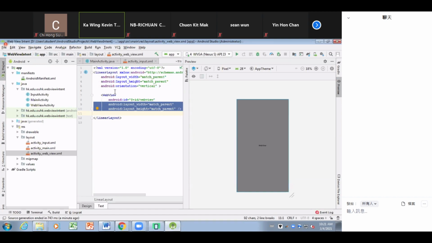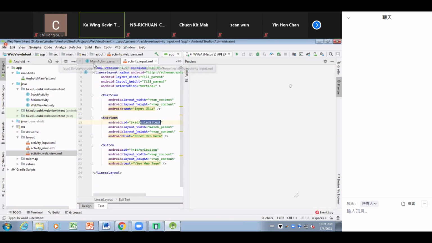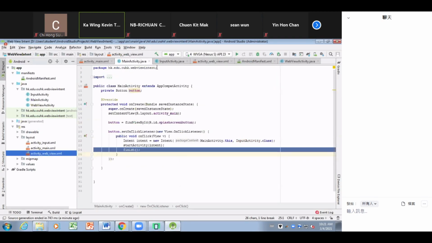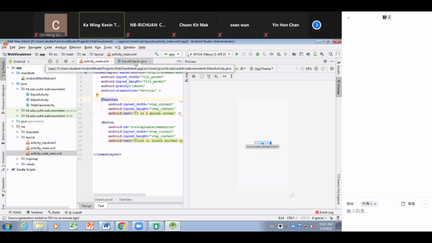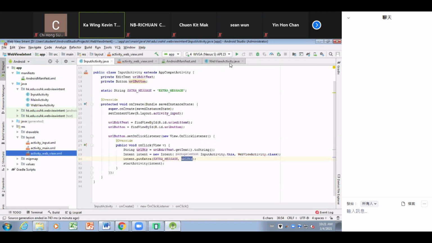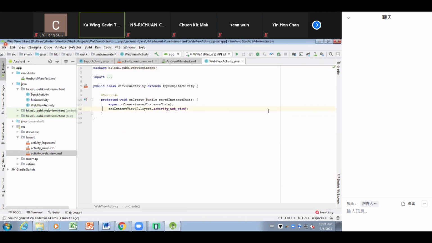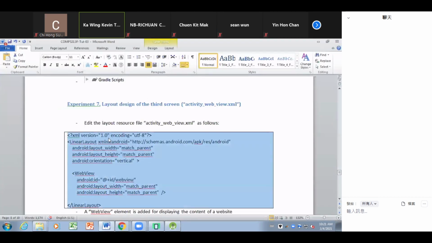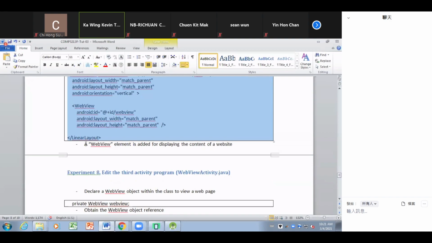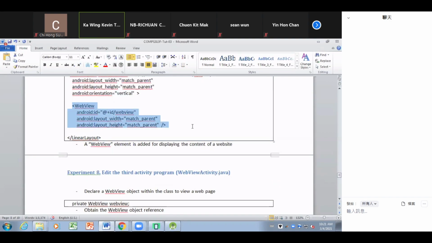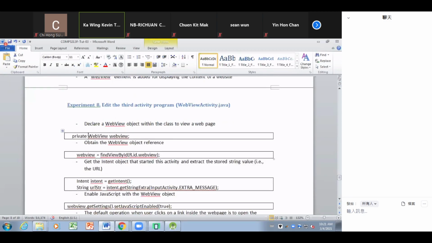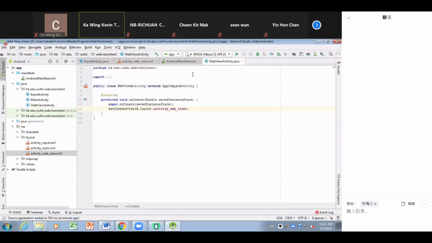fill parent 都得，不過就係遠古啲嘅 value，而家通常就 match parent。After we complete the web view component that is declared within the layout of the third screen, then we can modify the code accordingly.